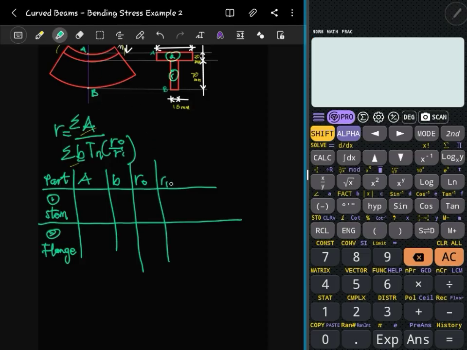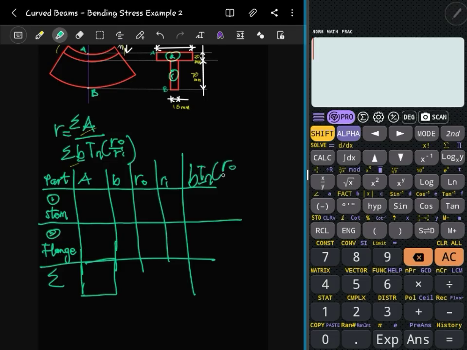Then Ri, what else do we need? We can do the sum of the A about here. So the summation will come somewhere here. We'll need the sum of the B length on that side. In order to do that, we need the product of them. We need B length of Ro on Ri. We need that as well, and we get the product and the sum of it. We have to find out our Rn. So this right here is the formula for Rn that we are using.